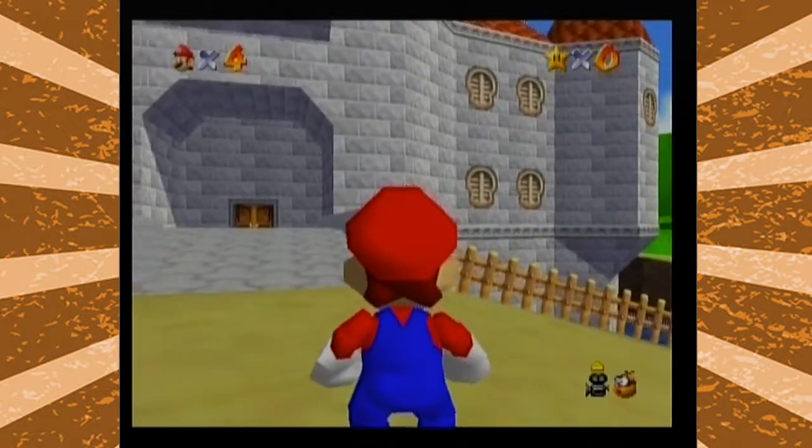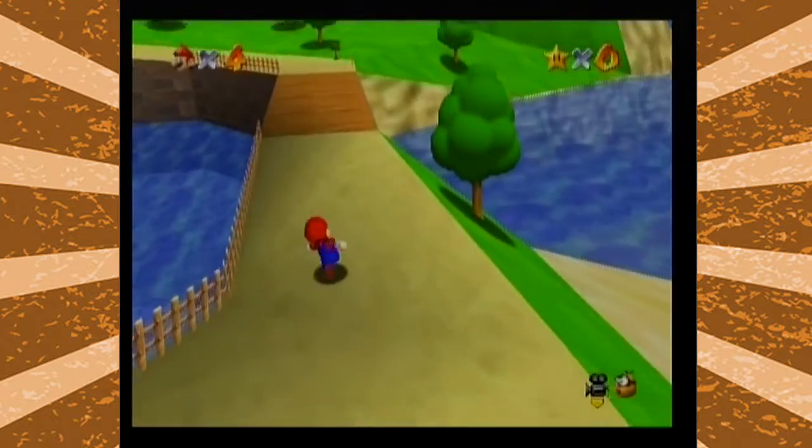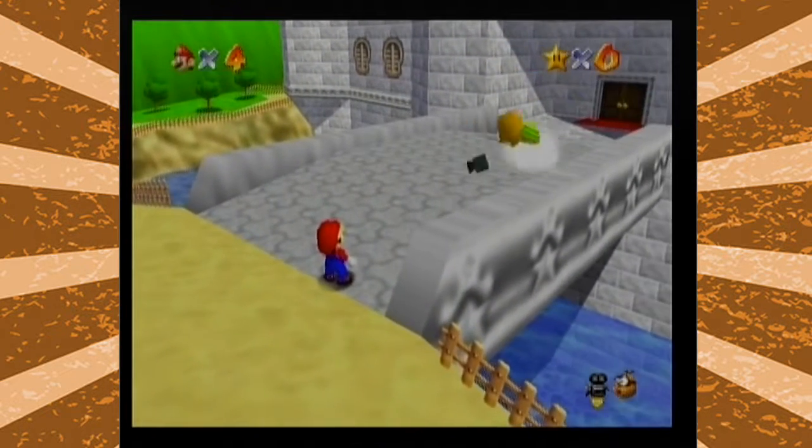So that's the camera button, I suppose. Is there secret stuff and things before I go in here? Whee. I don't know. Are we going in? Mario, are you going in?